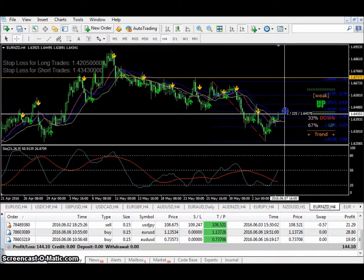Now, if you watch video number 24, it explains how I count pips. I read the MT4 as it is. I do not put an imaginary decimal point in there. But that's neither here nor there. So my 224 pips is actually 22.4 or something with the imaginary decimal point. I don't use an imaginary decimal point. It changes the number. Ask any mathematician, he'll tell you. You add a decimal point, it changes the number. The MT4 doesn't say that. I read exactly what's on the MT4. So you can watch video 24, pips, point, and confusion.